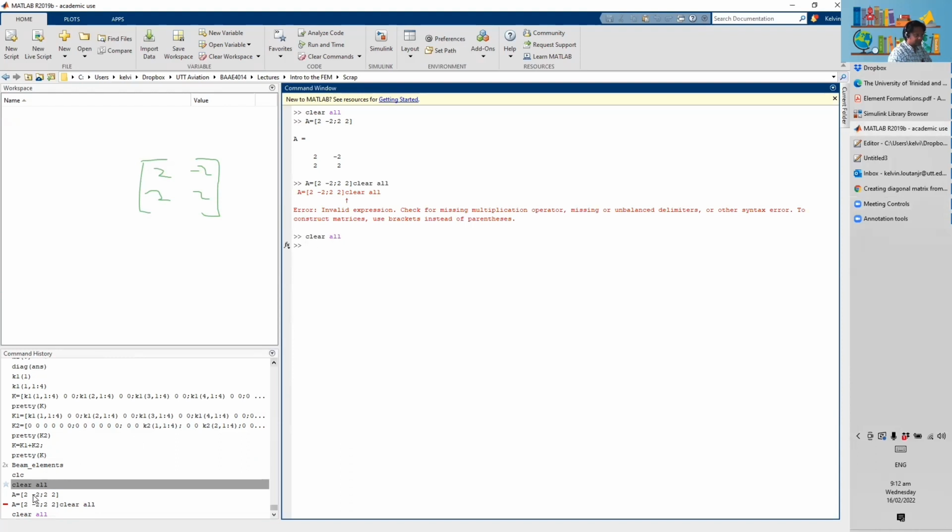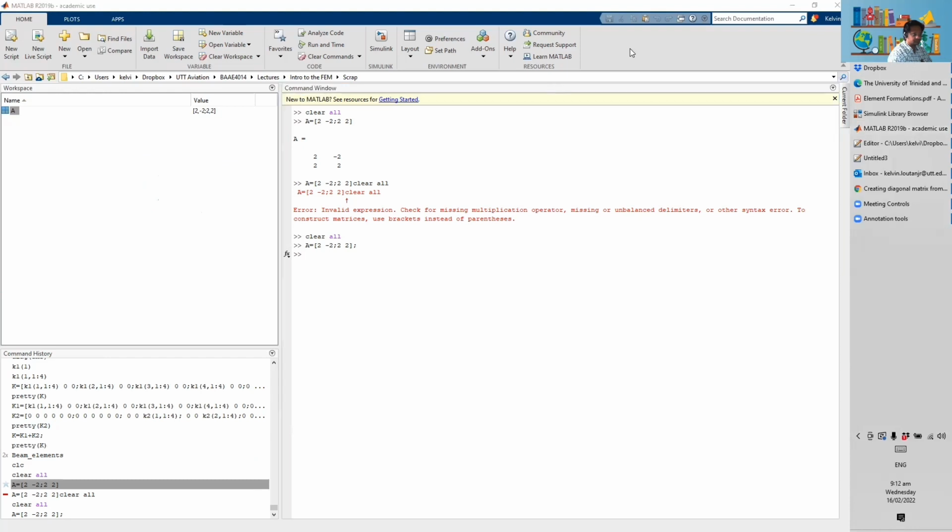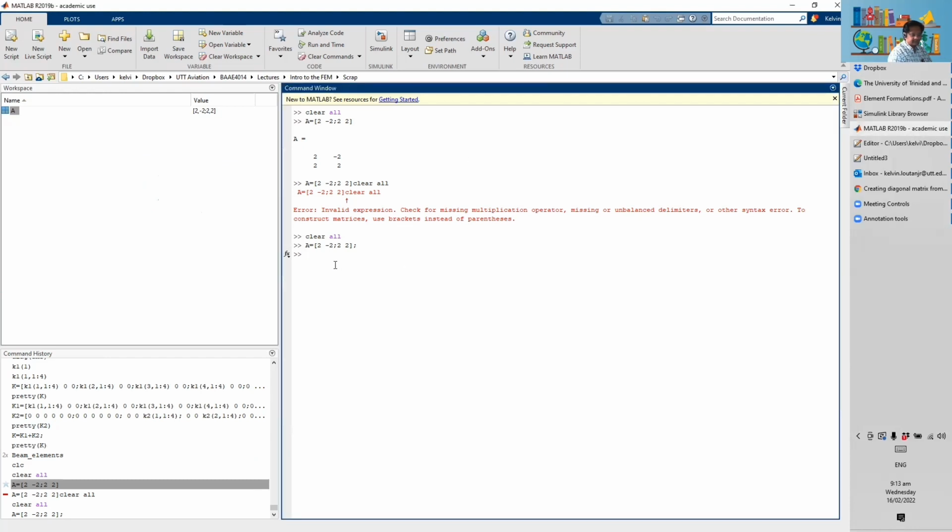All right, so if you want to have the matrix here, but you don't want it displayed again, because remember when we hit enter on top here, you saw the A here, right? You put the semicolon there. So when you hit enter, it will stay in the workspace, but it won't show up here. Right, so that is how you define a matrix.